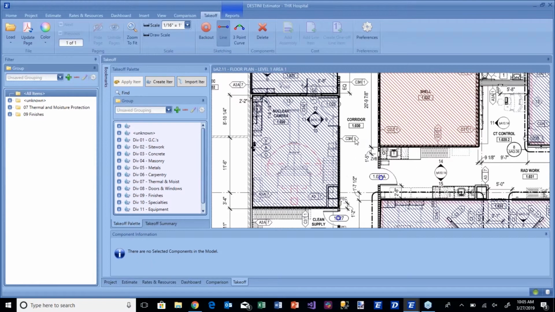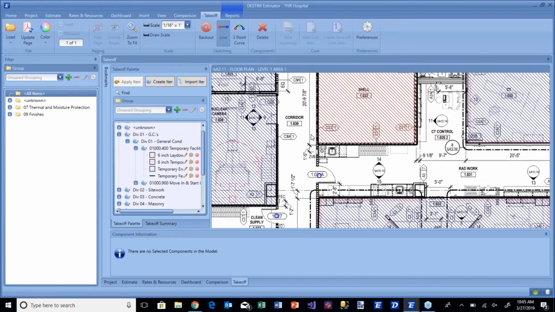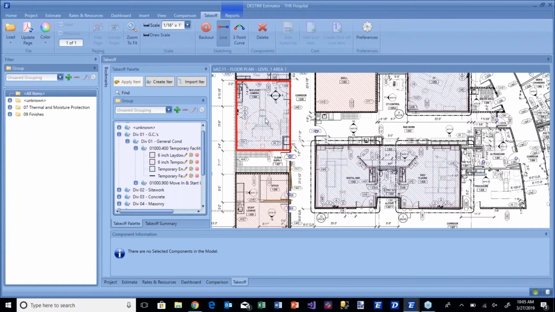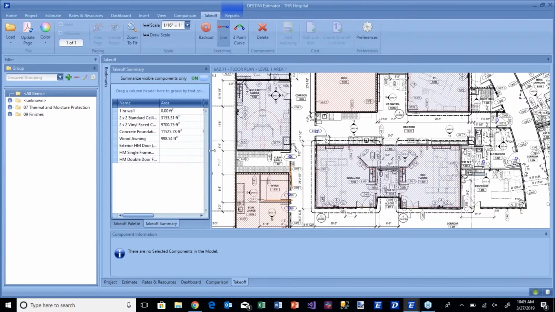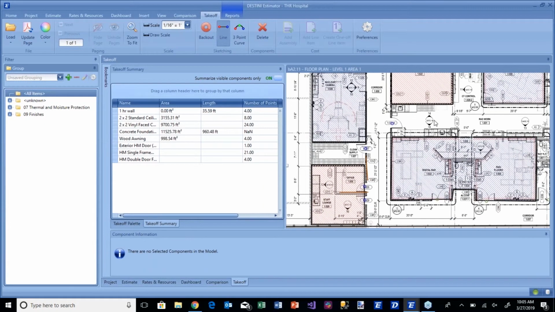So just like any other 2D quantity takeoff package, we have the ability to load drawings directly into Estimator. You have the ability to create what we call a palette. Other programs might call it a set of conditions or a library, which are just all the different things that you need to quantify or you want to take off. I've taken the liberty prior to coming on just to sketch a handful of things to show you at a high level what that looks like when you're evaluating your drawing and looking at the different quantities you've already taken off, but I will go into what it looks like to actually do takeoff.